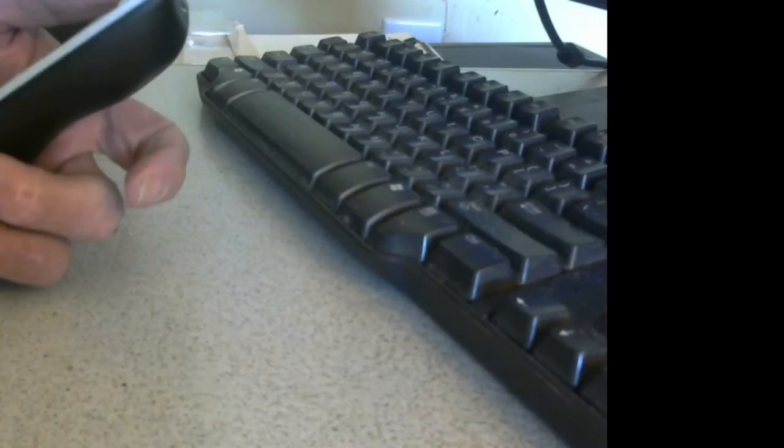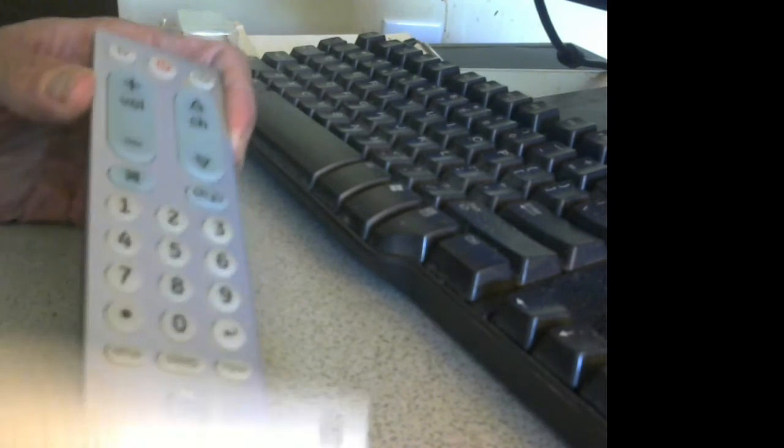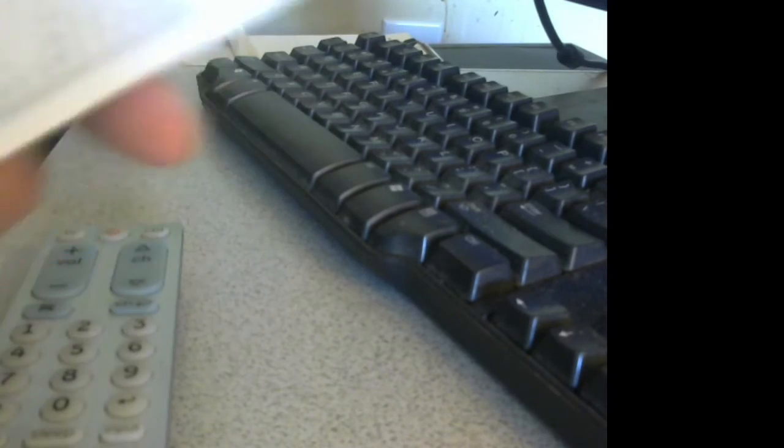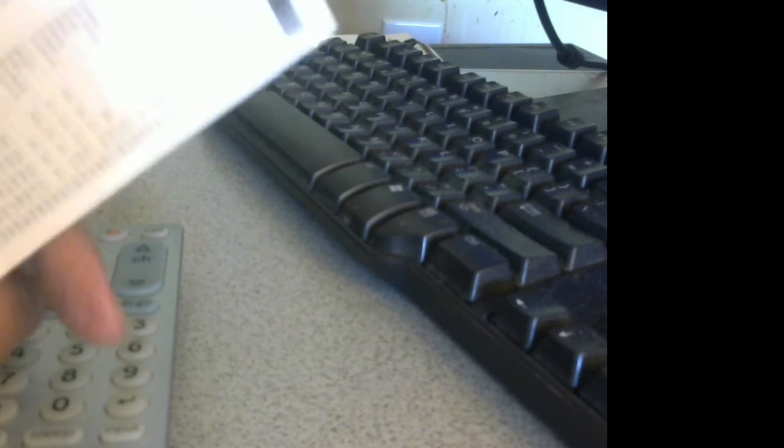As you can see, it works with my TV. But now, you might have to try all the codes. They give you a code book for all the devices. So they give you a code book.